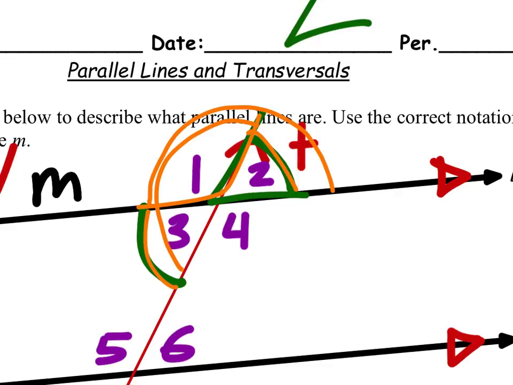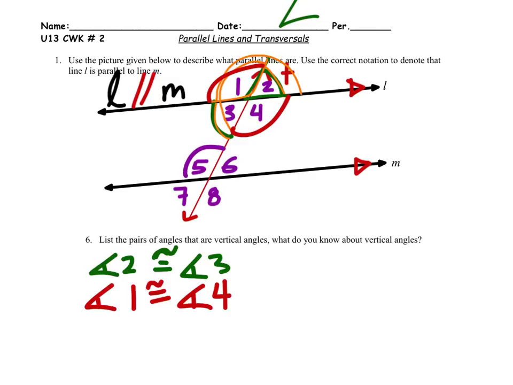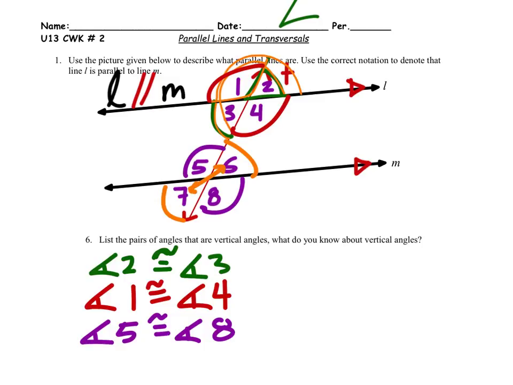We could show it algebraically, but I'm afraid it would confuse more people. Okay. All right, so back to the listings up in here. We've got angle 1 and angle 4. Those are also congruent and vertical. And then we also have angle 5 and 8 right here. Just remember, vertical angles are through the vertices, so 6 and 7, they are across the vertices from each other. So angle 6 is congruent to angle 7.